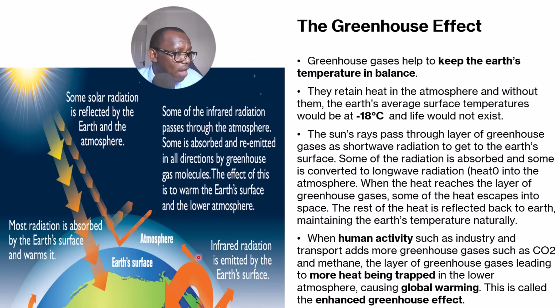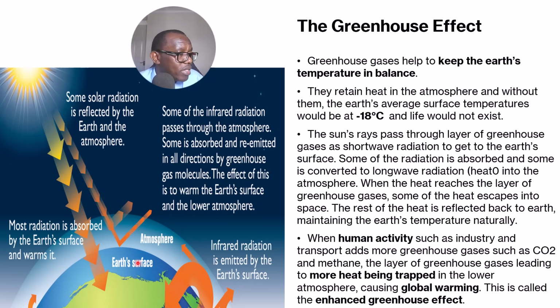Now, in the atmosphere, you have a layer of greenhouse gases that occurs naturally, and that layer of greenhouse gases will trap some of the heat that has been converted into long wave radiation back towards the Earth. And that heat is what maintains the Earth's equilibrium in terms of temperature. So it creates a balance in the Earth's temperature, and that is what keeps the Earth's temperatures just right, because if we did not have this layer of greenhouse gases here, the Earth's temperatures would go to minus 18 degrees Celsius, which is fairly cold. So some of the heat obviously is trapped, like we've just said, and then some of it is lost into space.